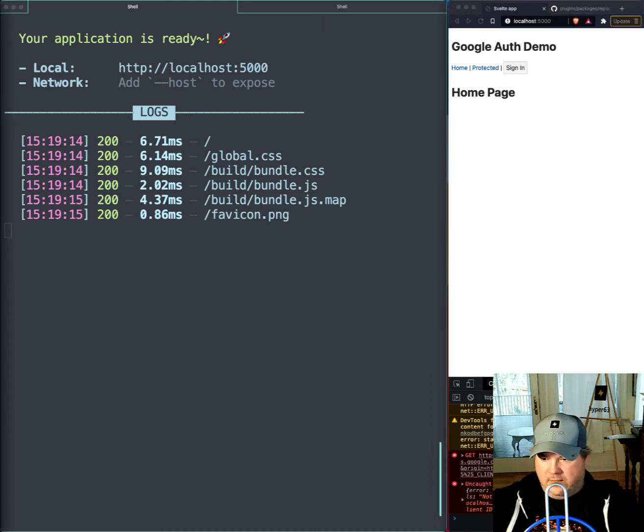Looks like it got an error, not a valid origin for your client. Objects client ID, localhost 5000. It's in there.